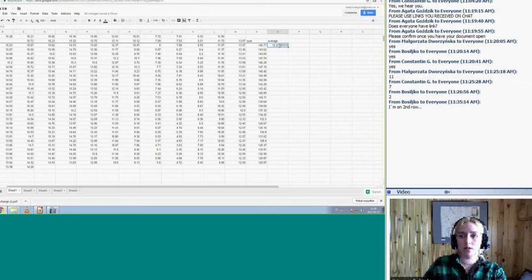And now the same trick as with calculating the sum. If you click on this cell, you have this square in the lower right corner, and if you click on it and drag it downwards, you will get averages of each year.